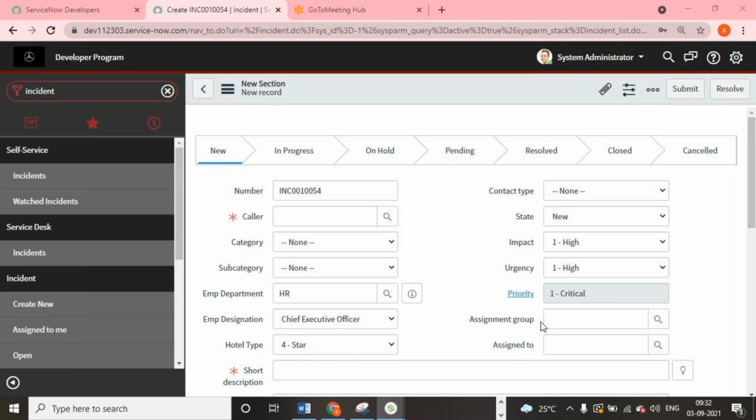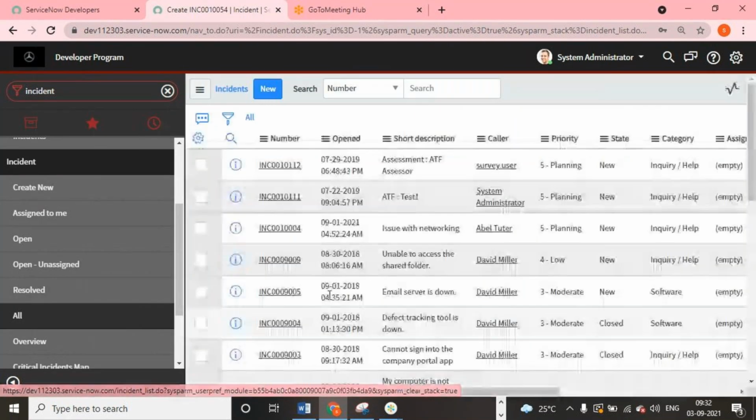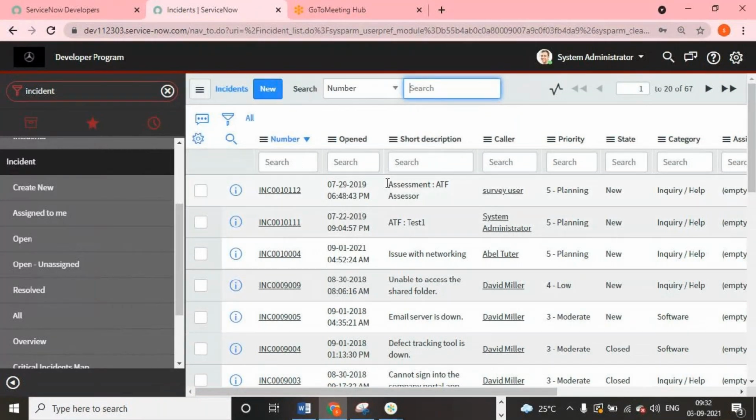Sir, if you change in one form, it will be replicated in all the forms, sir? Yes, to all records. So now I'm making the changes at form level.